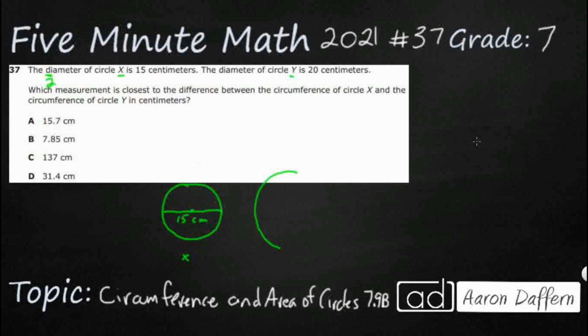So let's make a slightly larger circle here. Diameter, once again, side to side through the center, and that is going to be 20 centimeters. And so I'm looking for the difference between these two circumferences. So circumference, I take these last 5 letters and I kind of move that F to where the R is, and I think of that word fence. The fence goes around the outside of a yard or a property, and so the circumference goes around the outside. It's kind of like the perimeter of a circle.